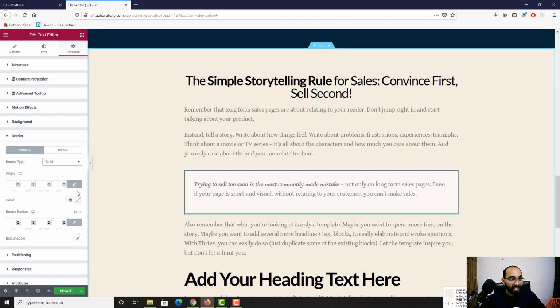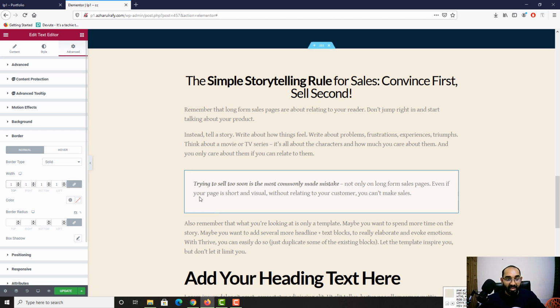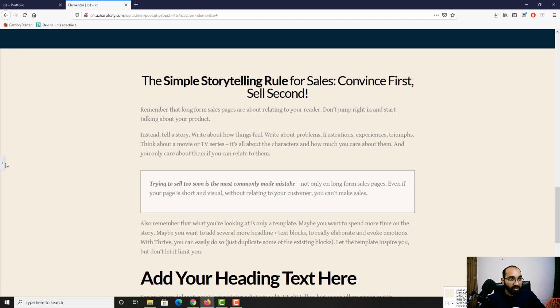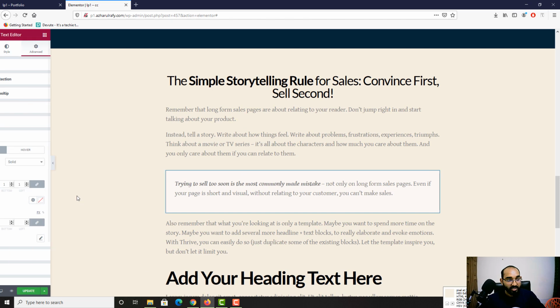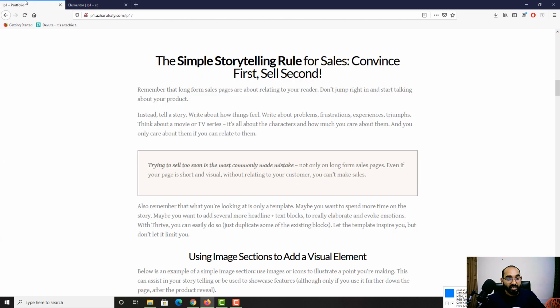So let's go back again, and from here it has the default values, but we are going to select our own. So I'm going to select it again, and then I'm going to keep 1 pixel for all of these sides, right? So now if I omit it and just take a look here, okay, we have got these borders added. Now let's expand it here so that our editing panel will be available, and let's go back here.